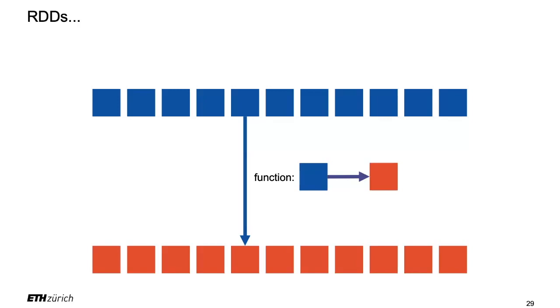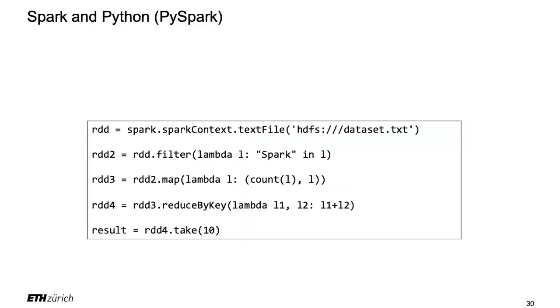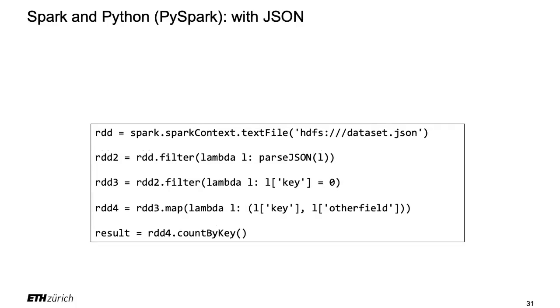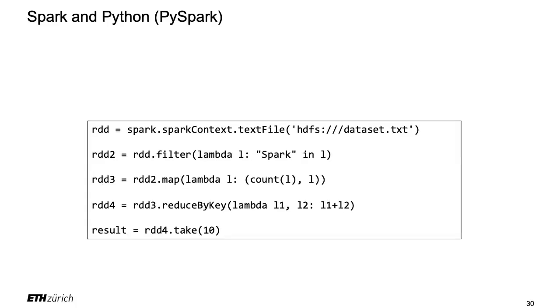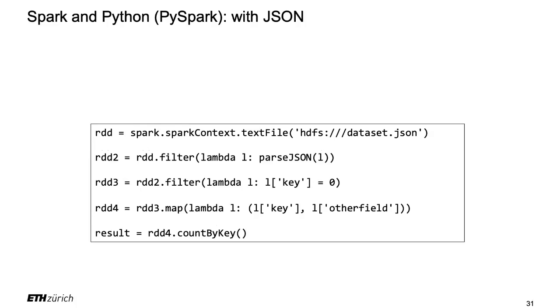So here's the idea. When you have an RDD, you're manipulating these collections of whatever, right? In that case, it's a function that maps. And if you look at Python, it's super complex. Who wants to write that? Well, maybe if you love programming, you love to write that, but I don't like to write that. This is too complex, way too complex. I need to worry about too many things and the lambda notation for the functions and so on. Too complex. If my data is not text, but it's JSON, oh my, that's even worse.